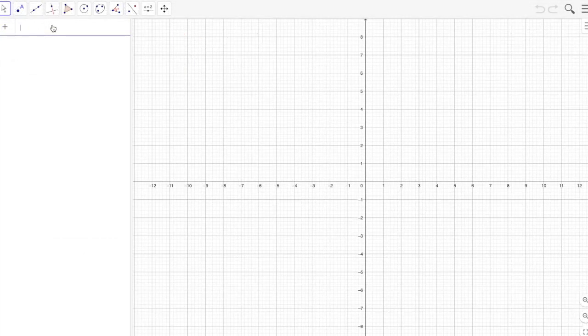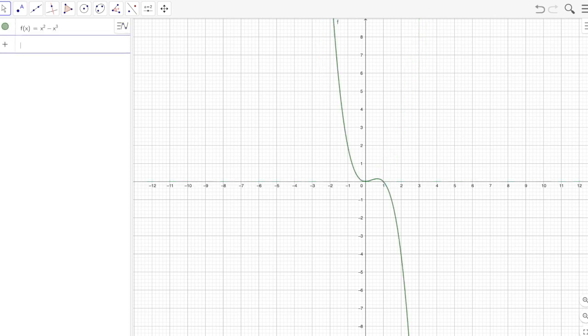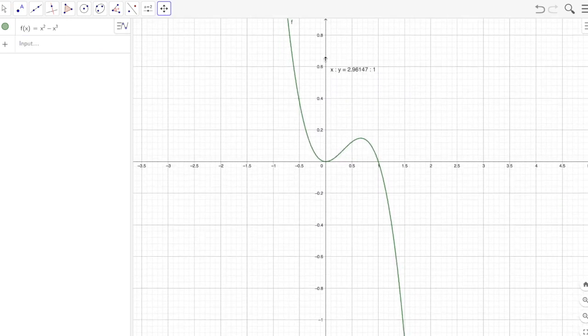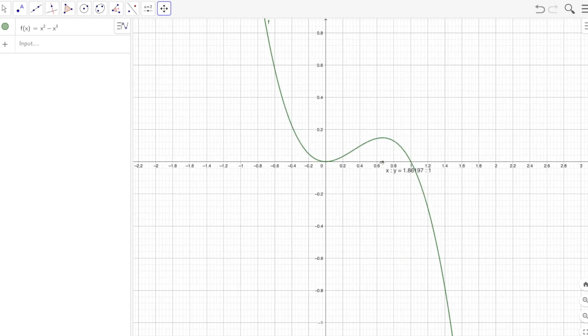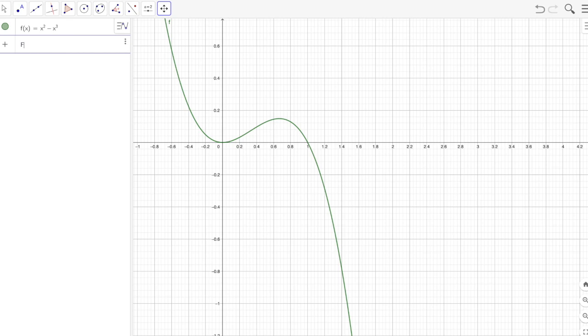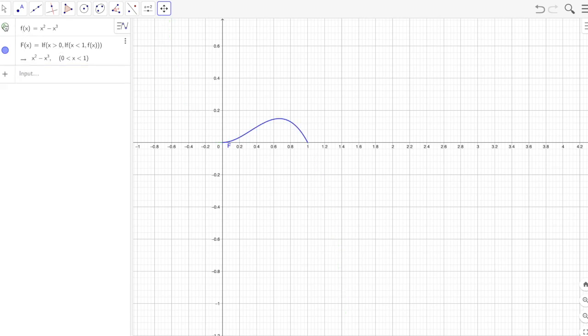So the first thing we're going to do is type in f of x equals x squared minus x cubed. There. And now I really want to limit this to just x values between 0 and 1. So I'm going to quickly rewrite this as capital F of x equals, and now we need to use some if statements. So if x is greater than 0, that means x value is bigger than this point, comma, and then another if statement. If x is less than 1, so less than this number, comma, and then I can write just little f, and suddenly I have just the part I want here. This is x squared minus x cubed on top and the x-axis below.